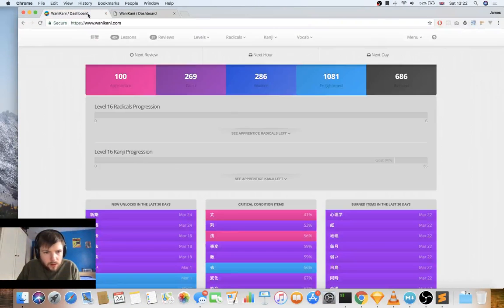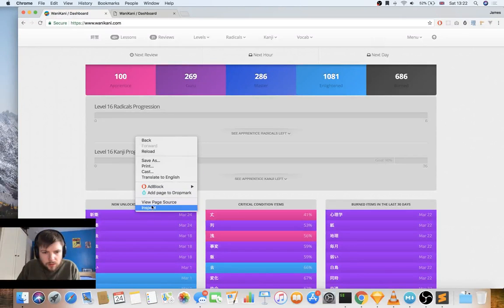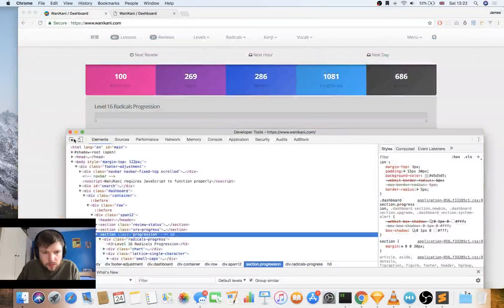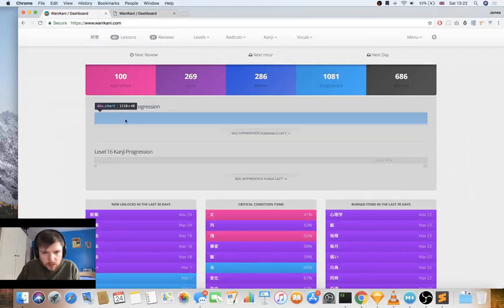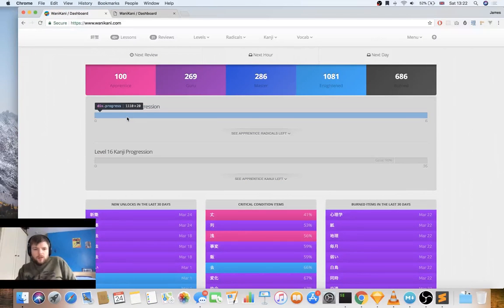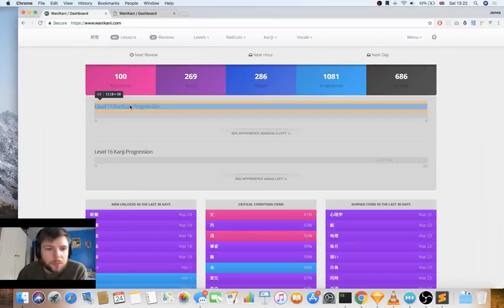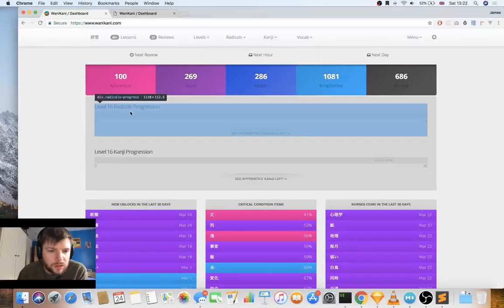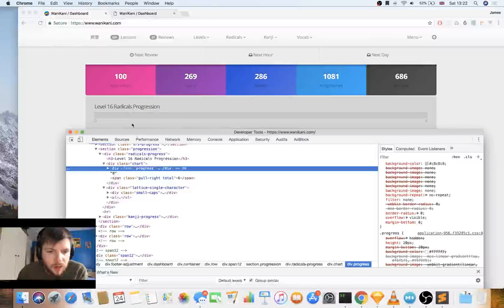Okay, that's looking better. So we've got those in place. They do need a bit of margin on the top and bottom, but I'm going to leave that for the moment. I'm going to do this progress bar now, I think.